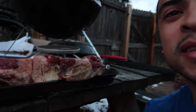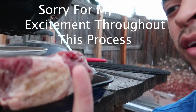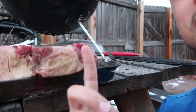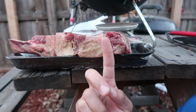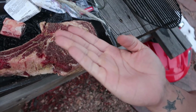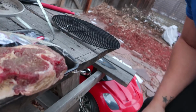Look at this damn steak, man. Look at that thickness. Look at my finger. Ooh, that is thick. She is thick, man. It looks better in person, but we got the fire going. It's about to go down, man. It's gonna be delicious. Y'all stay tuned.